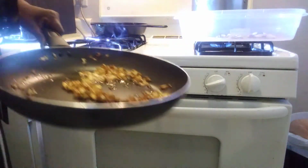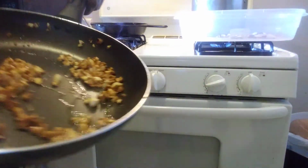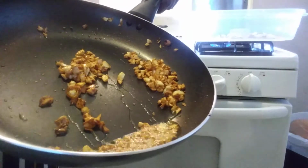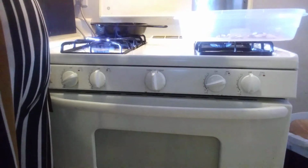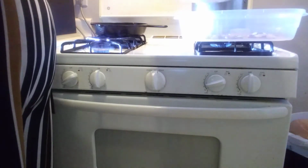Okay. So you want your garlic toasted like that, y'all. See that? Not burnt, but a couple steps away from being totally crispy. Let me pull some of this. Oh, wow.